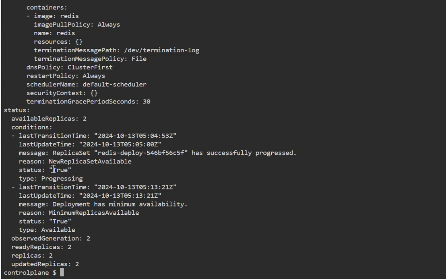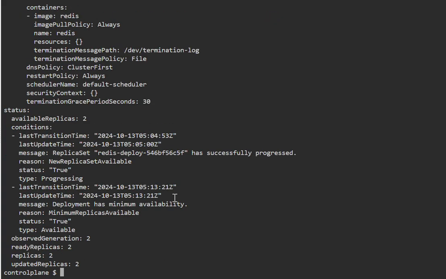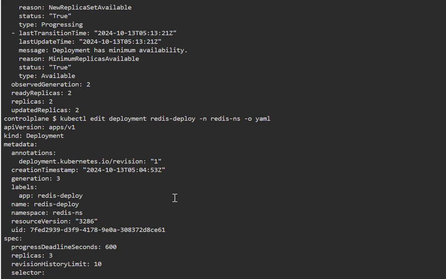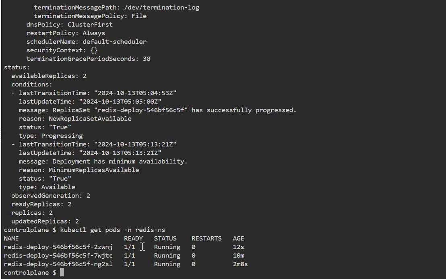So what you can do is edit this deployment. Instead of get, we can directly edit this deployment. It will open up a YAML file with all the structure of the template, and you would see here the replica count is mentioned as 2. You just need to edit this, make it 3, and just save it with :wq, and it will update, right? So now if you see in the namespace redis-ns, this also has started a new pod. Now the replica count is 3.